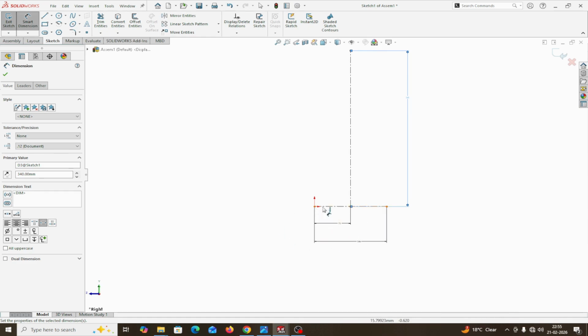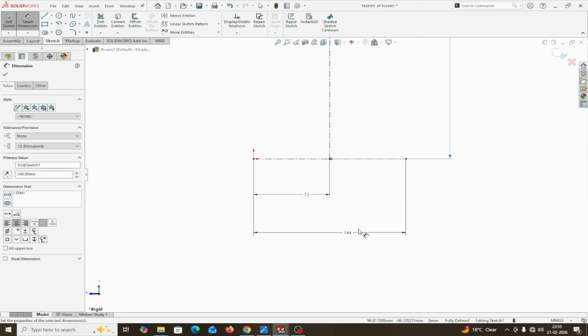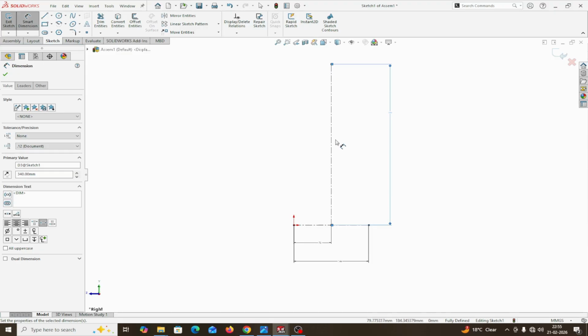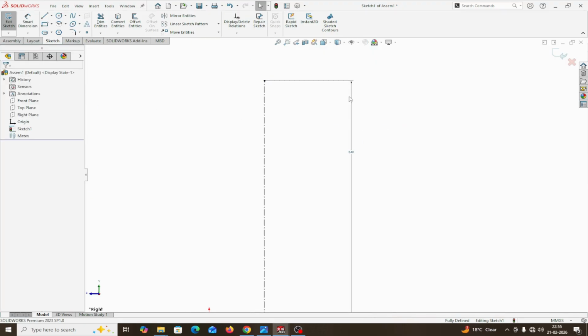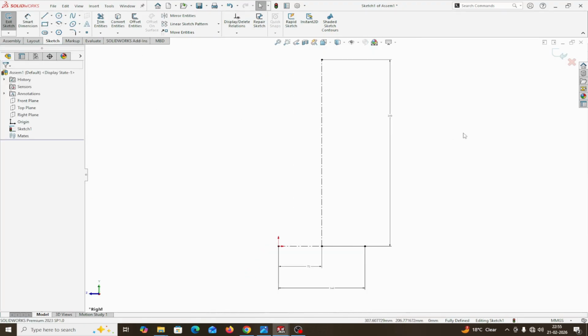This is the total length of the crankshaft, and this is the mid portion, 72 mm, where I have drawn a line. Here I place the piston and cylinder. Total length is 340, and hit right button, and this is the sketch.